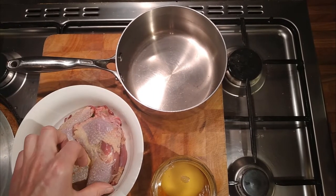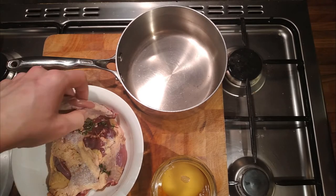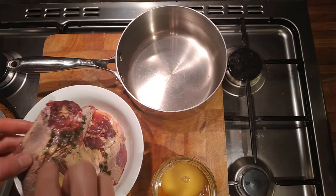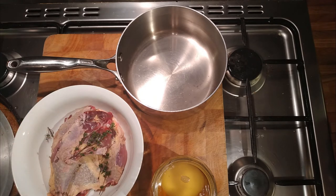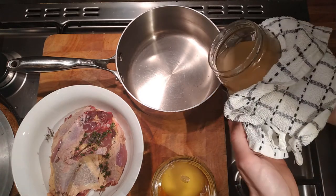Confit pheasant legs. So they've been marinating for 24 hours. A little bit of moisture has come out of them, and they've firmed up because of the salt. I'm going to use lard, which I rendered down from some pork belly I was making into bacon. I've just been melting it in the oven, so it's a little bit warm.